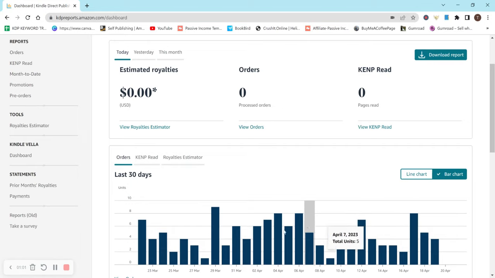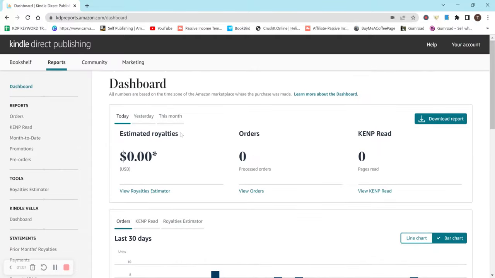So my sales do vary, and it seems that that's actually kind of common, so it's okay if your business is varying right now. Eventually you should be able to make more and more sales the more you get into KDP, and the more you learn and the more you create.